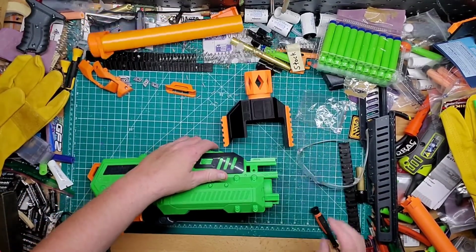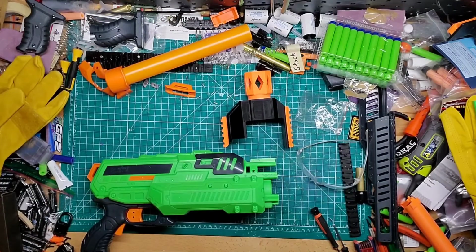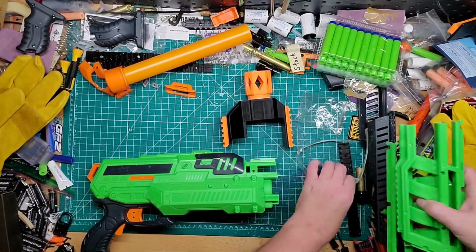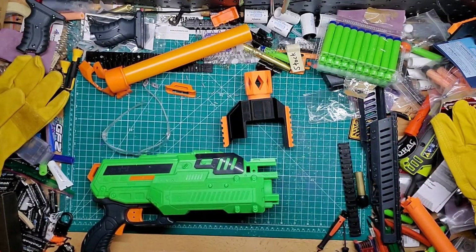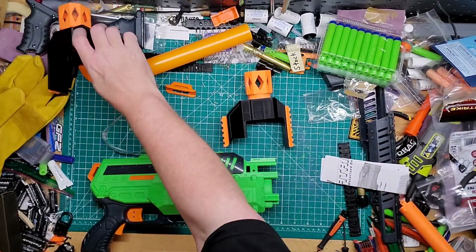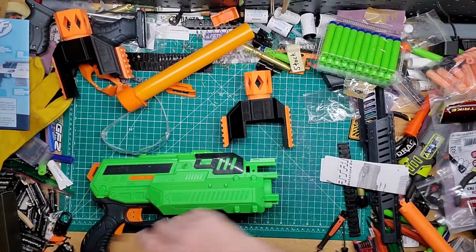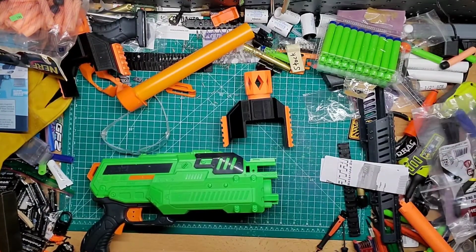So let me get my dremel. This, you can probably just toss. Don't need that. It's gone. I need to clean this desk this weekend. This is atrocious.